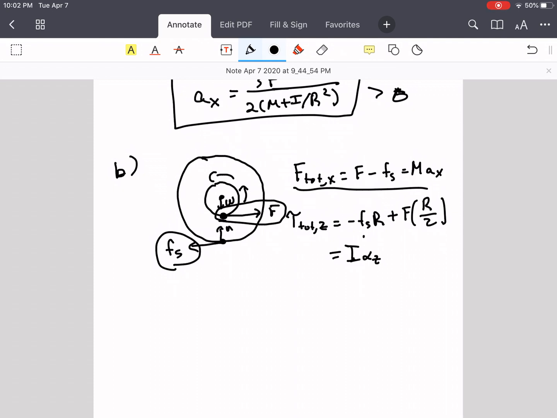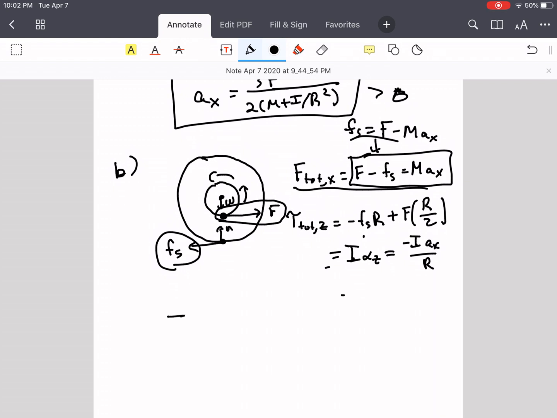So here, I'm going to go ahead and do it. It's the same bit of algebra. So first off, it is still the case that a is equal to negative alpha times r. So in other words, this is negative Iax over r, just like before. And now let's go ahead and solve for this. I'm going to start by solving for static friction in the force equation. So this force equation gives me static friction is equal to capital F minus mass times acceleration. And then I'm going to plug that into my torque equation.